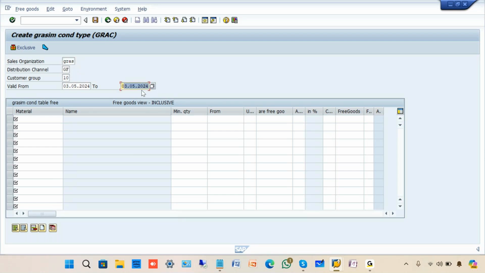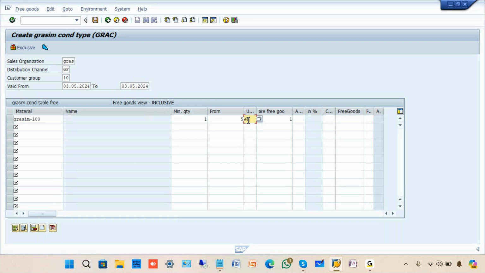Why, you understood now? Say I give Grasim hyphen 100. This product minimum quantity is 1. Offer starts from 5. And how many are free goods? 1. And this is the unit of measurement. While creating the material, what we always give is EA.